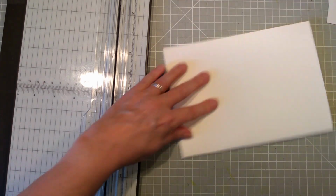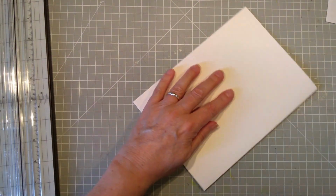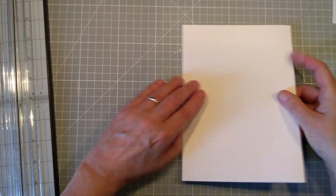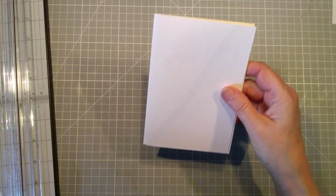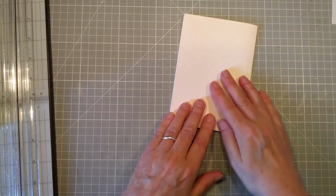So same height as the cover, scored at 14.5, and it's a bit narrower than the cover, so scored at 10. So let's fold that over. And to save time, I have got a second page, but let me just check I've cut it the same size. Yeah, I have. Right. Okay, so fold that one over like that, and the same again here. Let's give it a little bit of persuasion both sides, that will help. Okay, and if I've got it right, it should fit in the cover, and it does. Excellent. Okay, and then this one, exactly the same as the first page, like so.